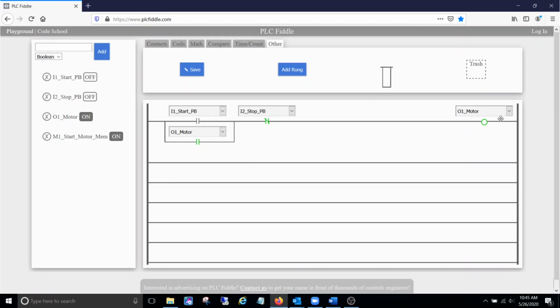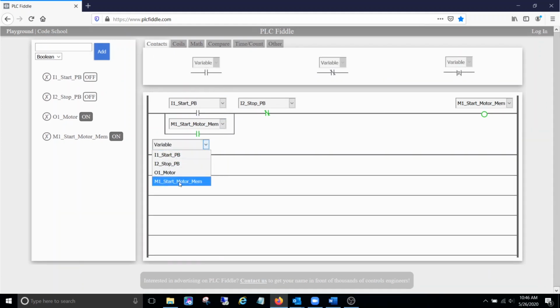It's called a force. So even though the logic may not be telling this output to come on, you can usually right click on it and force it on or force it off, whatever state you want the output to be in. And if this is the only place I've used that output, I don't have to worry about affecting anything else. Whereas if I have a bunch of contacts off of this output, then if I force this on, its contacts may cut something else on that I don't want on. So just as a general rule, I only use the output address on the actual output. And to allow that type of stuff to work, I will use internal memory to do this.